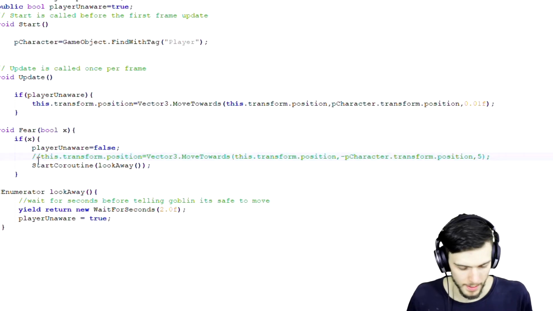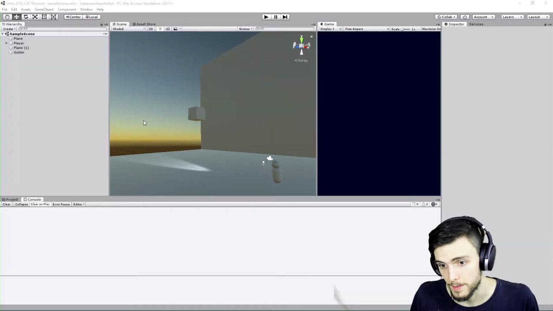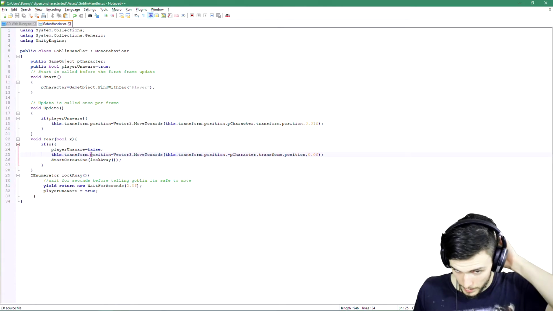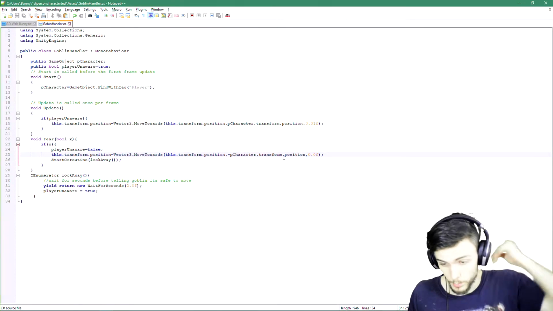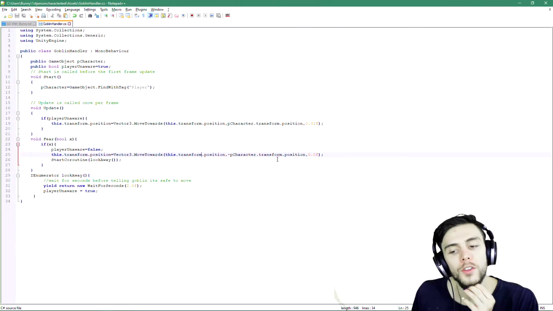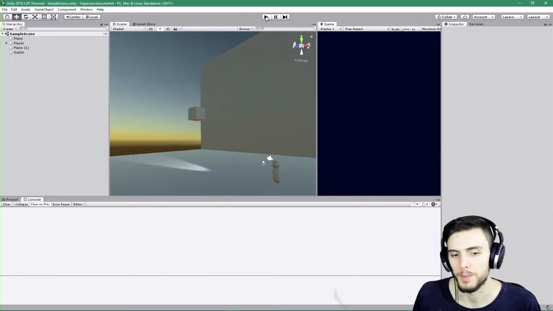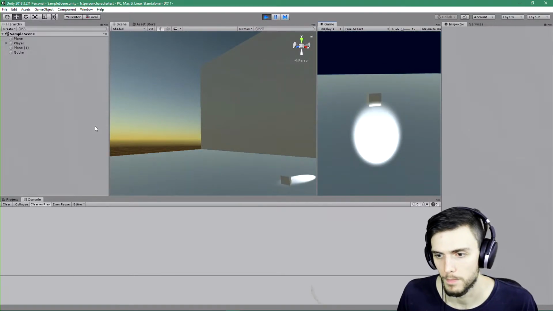So this is our funky boy. You might remember me from such films as... why did it do that? So as you see, nothing is happening. If player unaware equals false, then move towards this. The thing with this is, that's a 0. That's why nothing happened just then. Okay, we'll try it again, and you'll see something weird happens here.